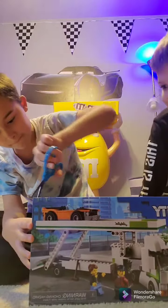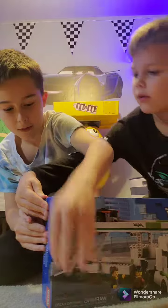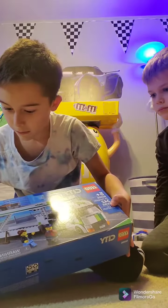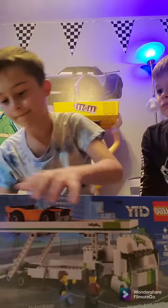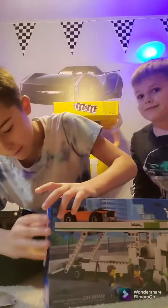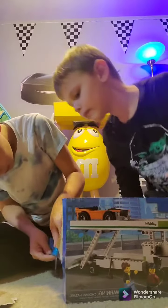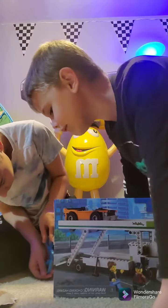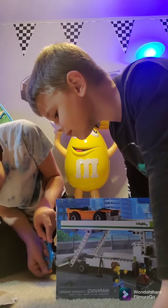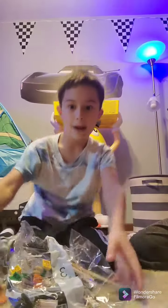Okay, here we go. I know I'm using scissors that are really small. Don't they have this? I think it's right there. Now we know why we have scissors — okay, you are definitely right because you have them in your hand. Oh my, this is taking forever. Sorry, we had difficulties.